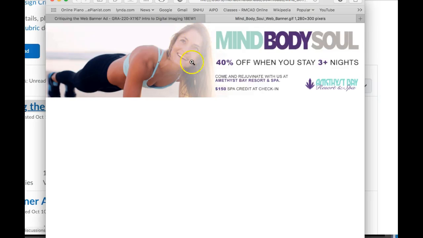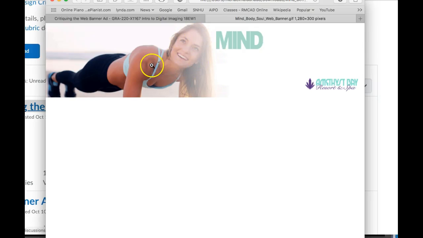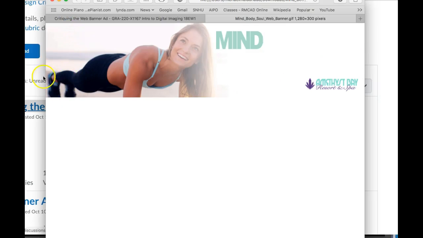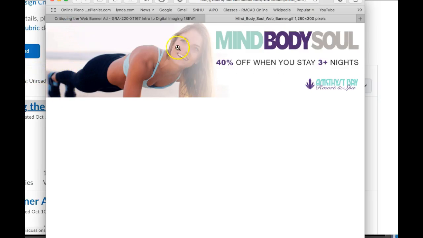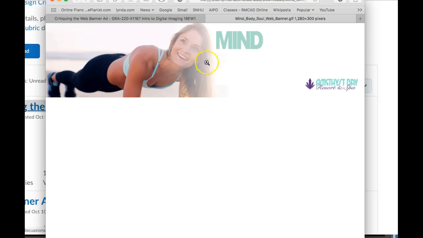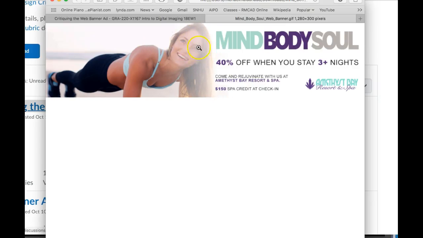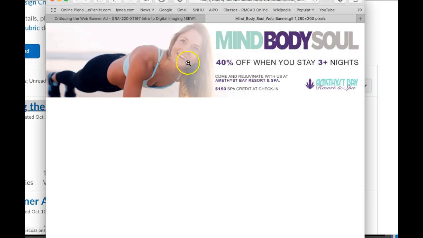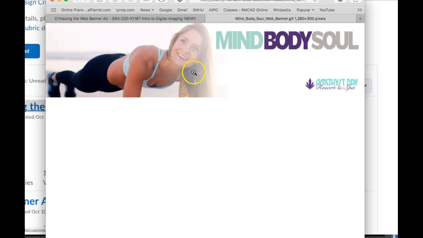What I would recommend here is moving this over a little bit, and don't be afraid to crop off her feet. That's not a real important part of this image. If you move that over, you don't have to include her face in that fade to opacity, fade to white effect. So we have more of her face, and I think that's important. Try that. I think it's definitely going to improve. Right now, it's a little bit visually uncomfortable to have her face fading to white, for the reasons that I said before.